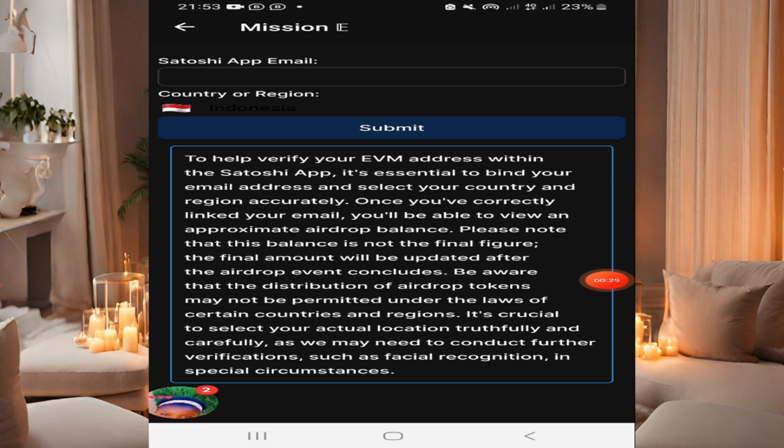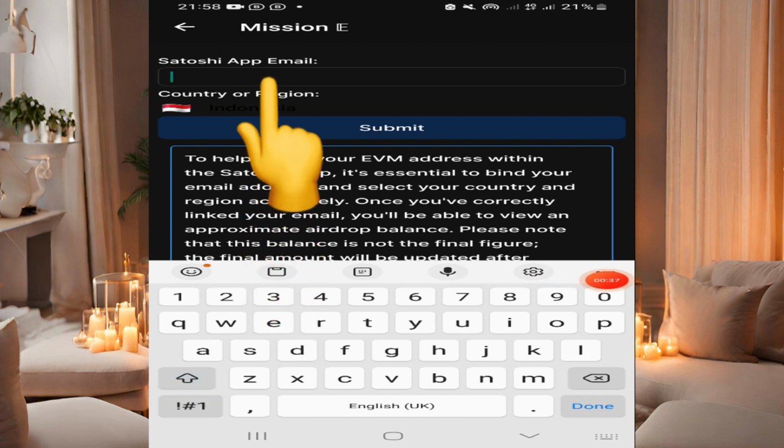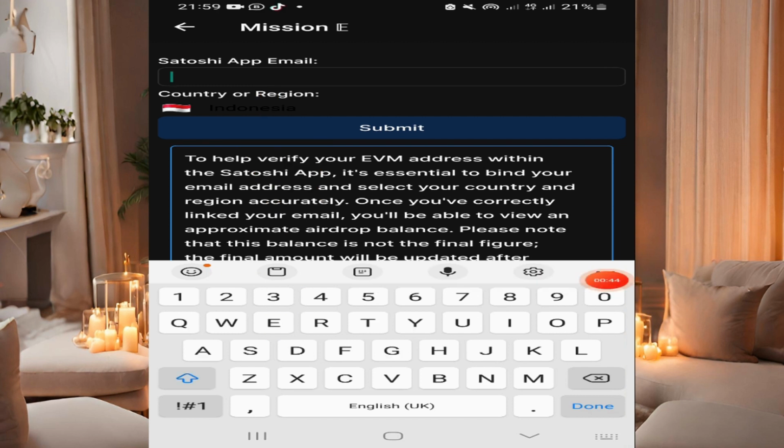All you have to do is you click there, then you type in your email address. So just punch in the email address with which you opened Satoshi. Well, but for now it's not available. It will be available on the 20th. Okay, the 20th of March 2024. Let's move on to other verifications.